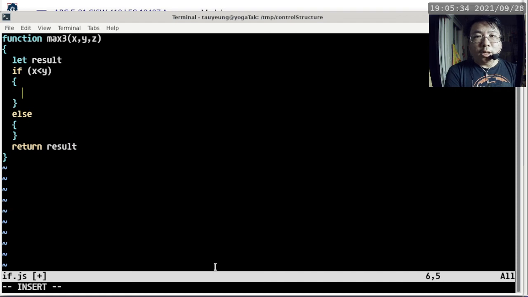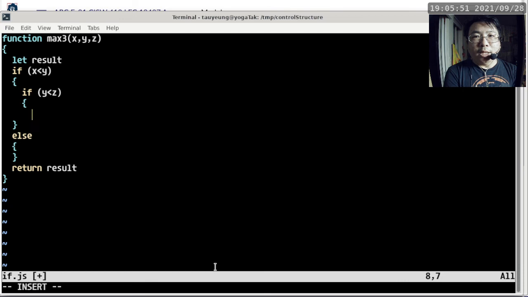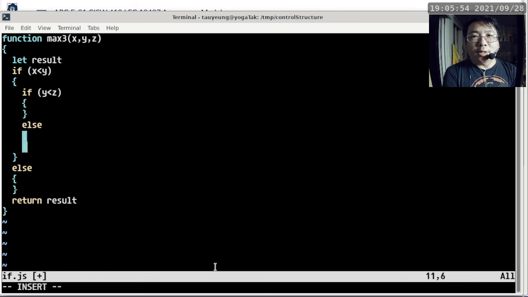Inside here, if we ever get into this branch, it is because x is less than y is true. If x is less than y is true, that means x cannot possibly be the maximum. It has to be between y and z. So we just have to compare y and z at this point. And by the way, this is a kind of funky way of writing code, where I just define the skeleton and then go back in to flesh out the content. This is actually how I write code in general, and I find this way to be quite useful because this way I won't forget the close braces, and the indentation will look right from the get-go. So just a little tip from someone who has coded a lot.